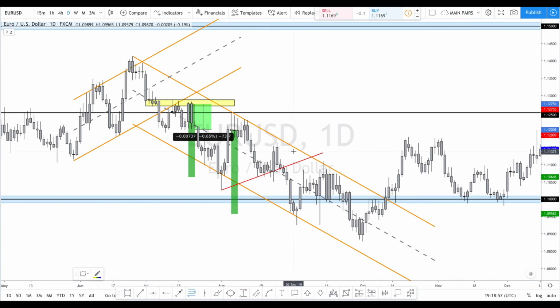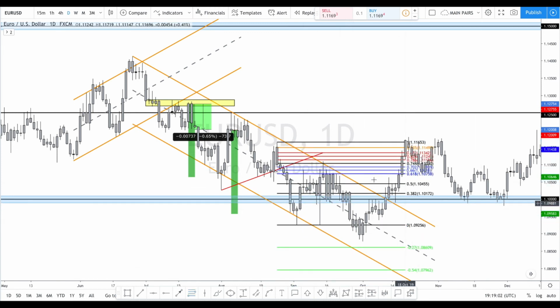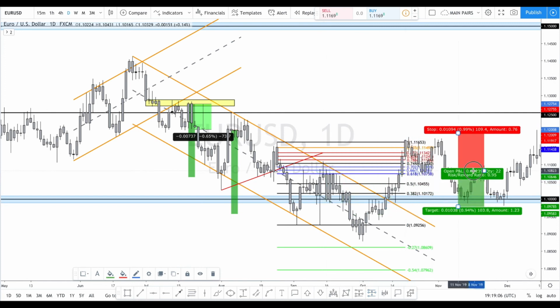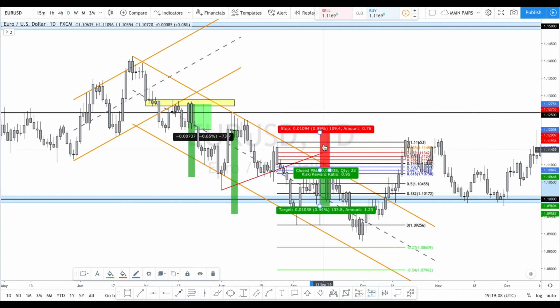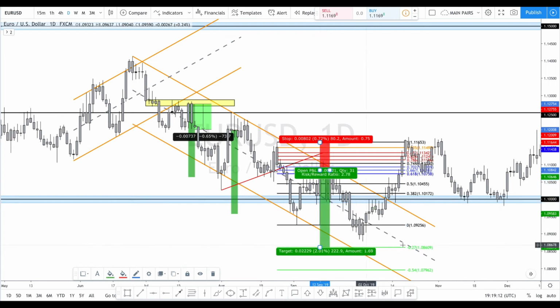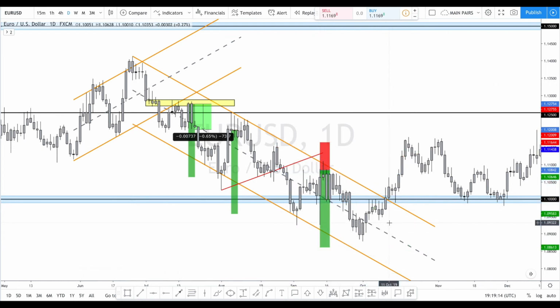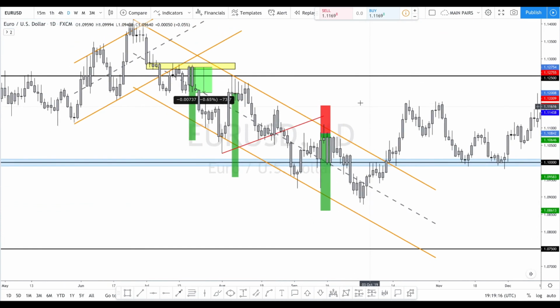Price drops back again. We wouldn't have had an entry there. So we're looking for our ABC again. What do we see? We get a lovely 61.8. Perfect entry again for us right here. Stop loss is now where? There. Target is now down here. Perfect. What can we do now?